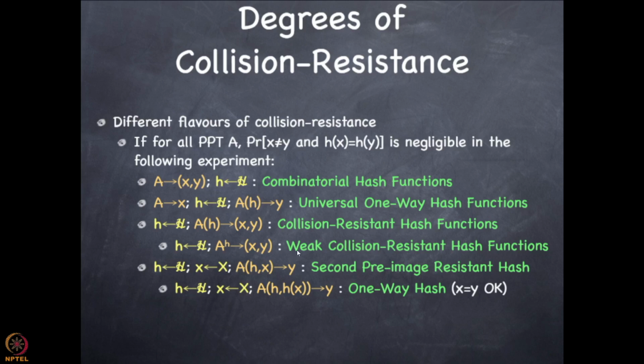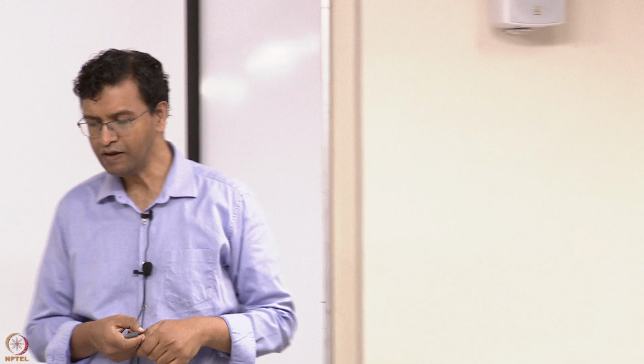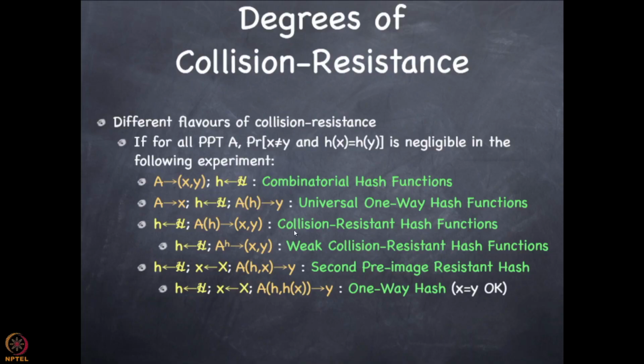There's a flavor of weak collision resistance, where the adversary doesn't actually see the hash function, it only gets oracle access to the hash function. Okay, so we pick the hash function first, and the adversary gets to pick x, y after that, but we don't show the h, we don't give it as an input to the adversary, we only give it oracle access, and that's this notation here. So that's a little weaker than the standard collision-resistant hash functions. The collision resistance is guaranteed only when the adversary doesn't see the hash function directly.